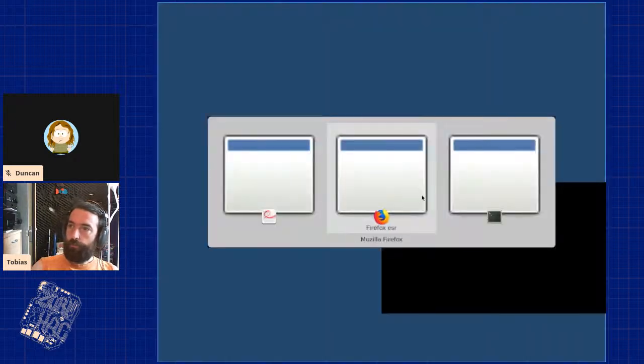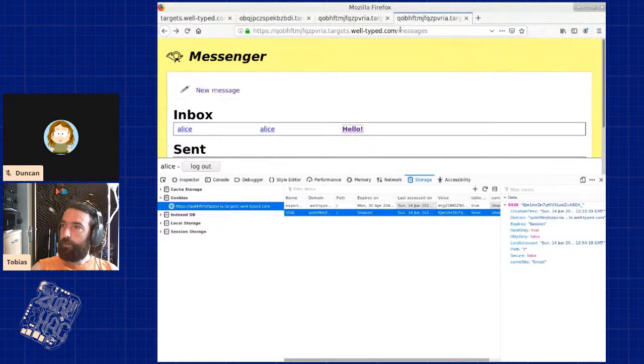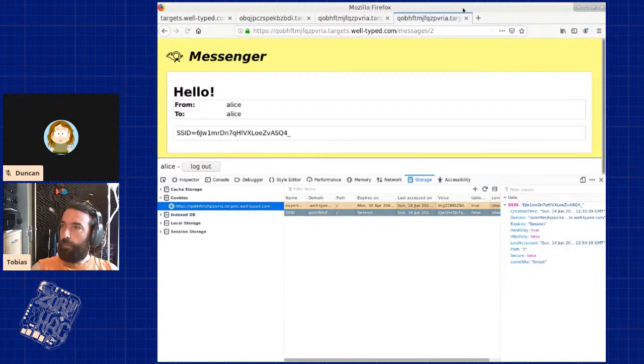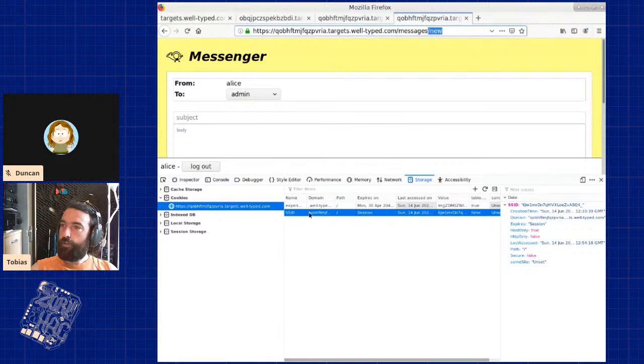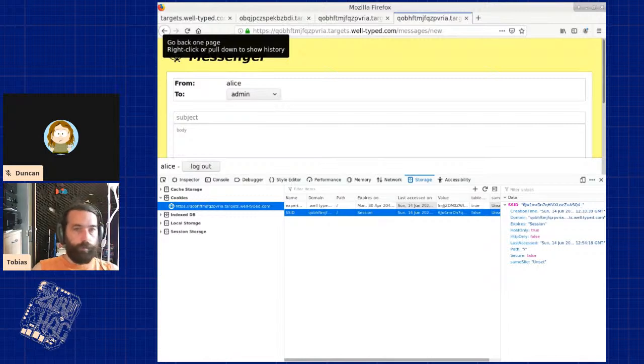It has to be, because if you look at this example here, we have this URL here with this path, and then here we have a message with a dynamic path. We have the new message form, and it all needs to be in the same context because it all shares the same login, and it's basically impossible to tell from the path here whether it should be the same domain or not. So it has to be the same domain, it has to be the same context. But this part here, the domain, stays the same. And that's where we distinguish contexts. So that is why, when you have separate users on the same server, it's better to distinguish them by domain or by subdomain than to distinguish them by path.